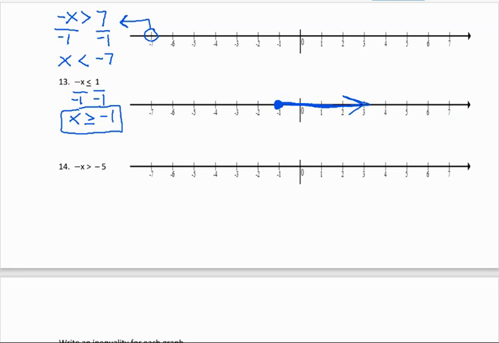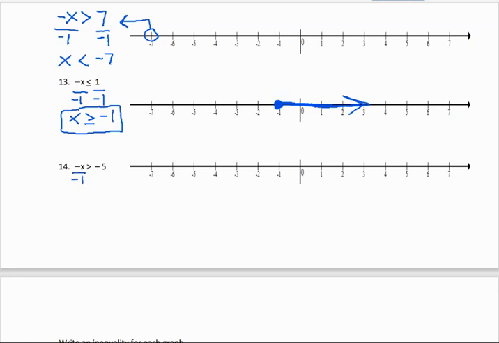Any questions with 13? Remember, if you don't remember to flip your symbol, your arrow is going to go in the wrong direction. And it only flips when I'm dealing with dividing through by negatives. On those first set on the pages before, we weren't doing any dividing, so we didn't have to worry about that. We just did the way the arrow was.